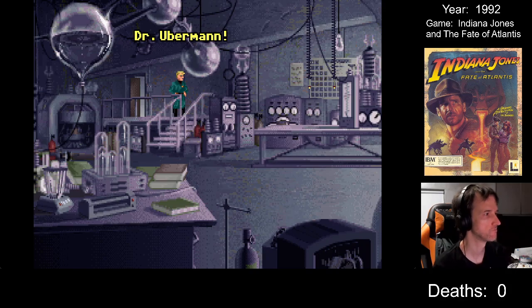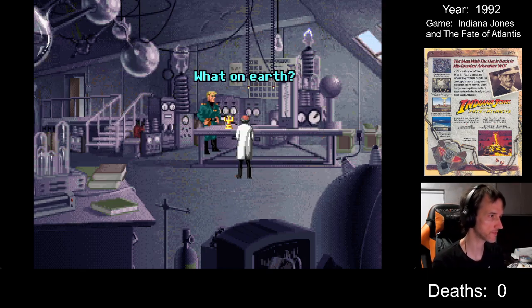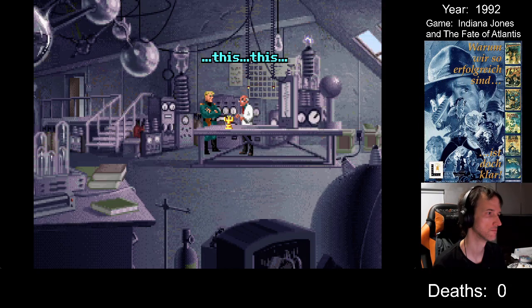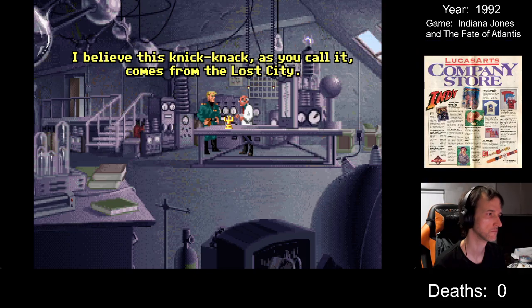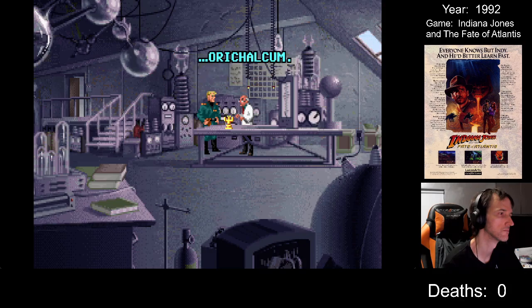Dr. Ubermann, fantastic news. Colonel, at last! See what Herr Jones has kindly provided. What on earth? Isn't it amazing? You fool! You come back to show me this prehistoric knick-knack? Herr Doctor, I believe this knick-knack, as you call it, comes from the Lost City. Then we have failed! I see no evidence here of some magical metal Plato called orichalcum!